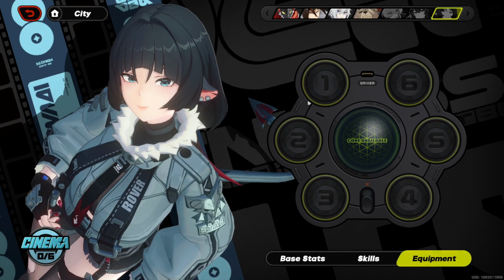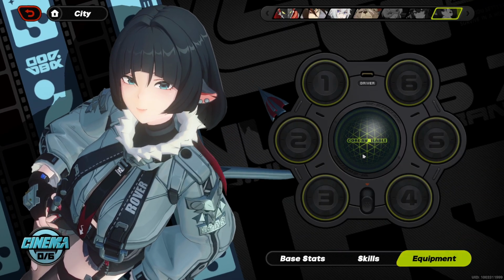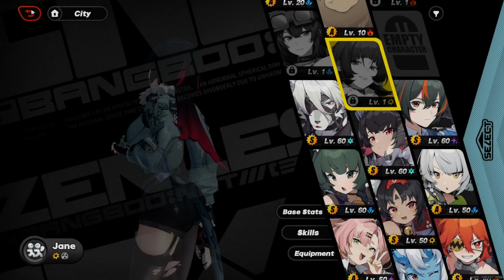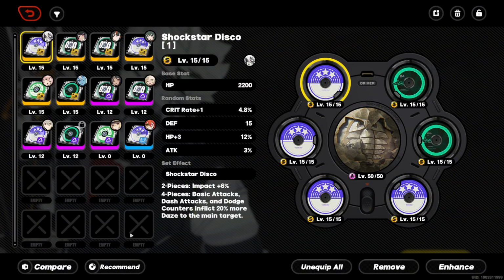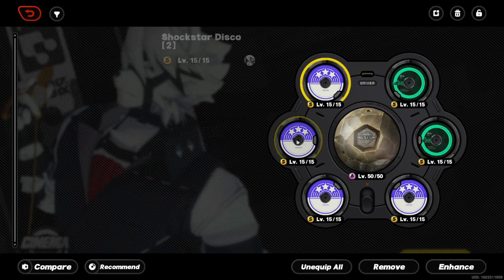Okay, besides that, obviously I can't go over her W engine because I don't have her, but let's go over to discs in general so I can talk about it. So for discs, obviously you're going to run the same three, with the same stats, so don't even worry about that.